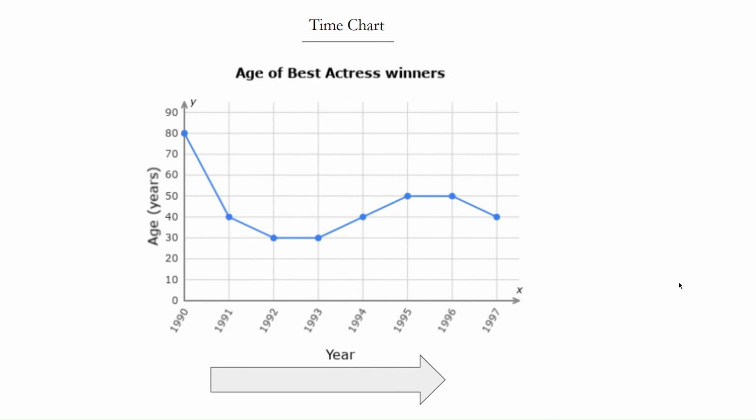Now let's talk about ways you might get misled by them. One way is by the y-axis, as discussed before. Be careful of how much the y-axis jumps by. Also be careful where the y-axis ends, because if it keeps going too high, it might undermine the difference between these two. Over here, this is a good, perfect time chart. It's showing everything very neatly. The jump in the y-axis is not that big. Another thing to worry about is the jump in the x-axis. So these are all the things to be careful of in a time chart.